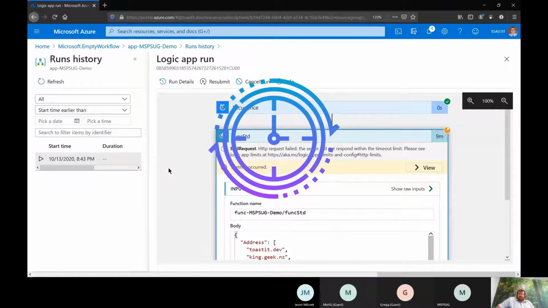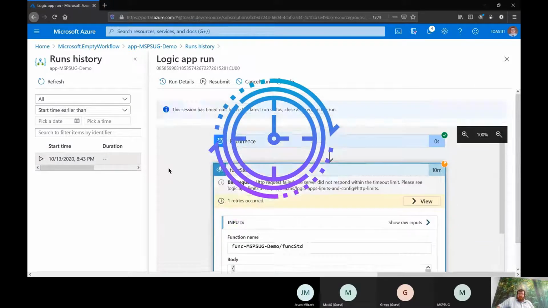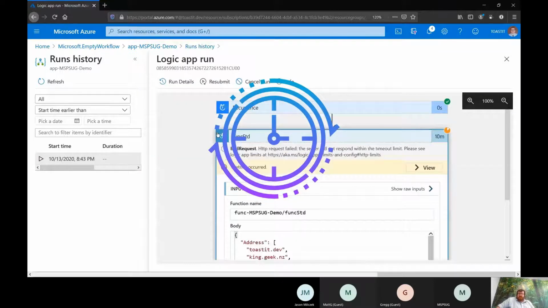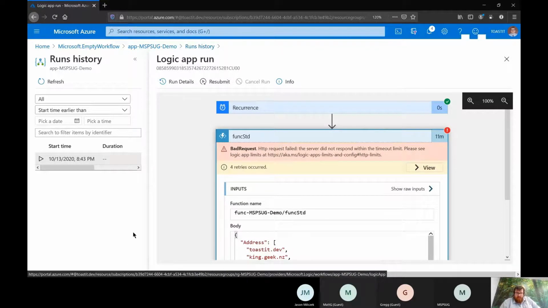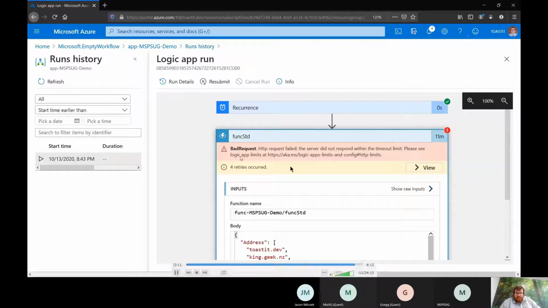See, we're up to 9 minutes, 10 minutes, 11 minutes, almost there. And we've ended up with it erroring out. We've got a bad request, 4 retries. That's not good. And it ended up taking 11.3 minutes.